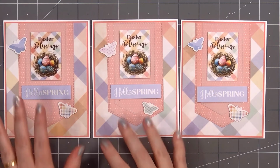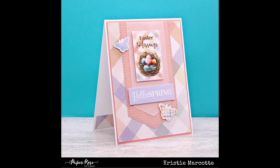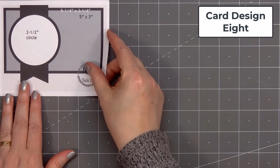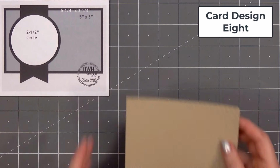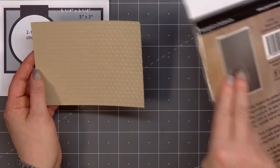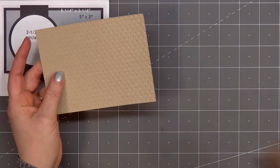So there is my finished card, and this time I made a total of 3. For one of the cards, the sentiment pieces are the embossed die cut pieces. Now moving on to card design number 8, and this is my final card design. The card sketch is from OWH, it's number 236.